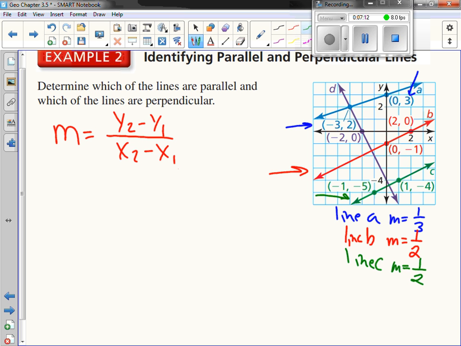Hey, do we have something that's parallel? Yes. Which two are parallel? B and C. So we would write it as B is parallel to C. And if we get into a real nitpicky or mathematical definition, it's going to be a line. We'll probably want to write line B is parallel to line C if we want to be technical.